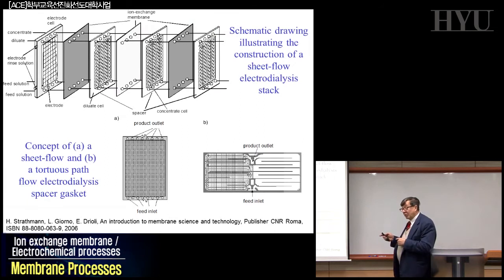These systems are quite complicated. If anybody is going to be involved in this, remember that there is a lot of phenomena not related to the membrane itself. The membranes, we understood in principle, have to be very selective. That means the transport number of the cations or the anions in the two different membranes has to be as much as possible equal to 1, in such a way that there is only transfer of single ions across. But that is not enough.